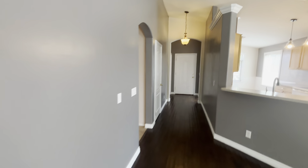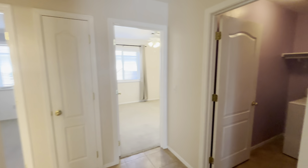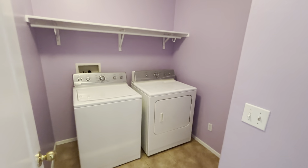I will show you the backyard in just a moment. Now straight here to the right a bit is a closet, so there is some extra storage opportunity. We're going to continue in the little hallway and to the right, walking straight into the laundry room. As you can see, you have a cute little shelving area in here, plus the washer and dryer.